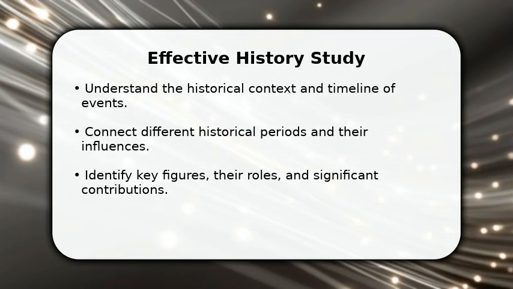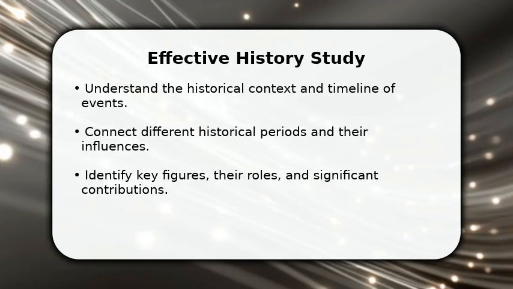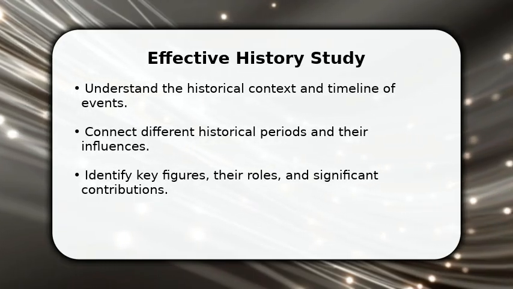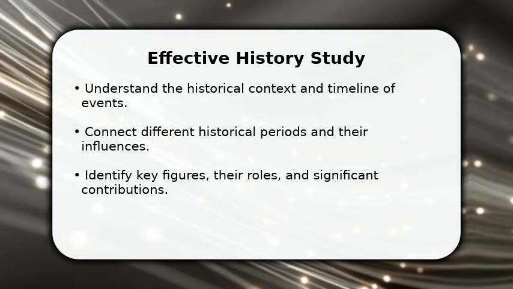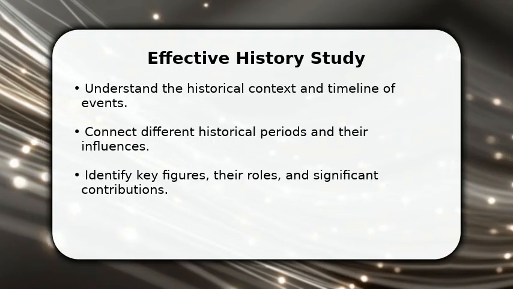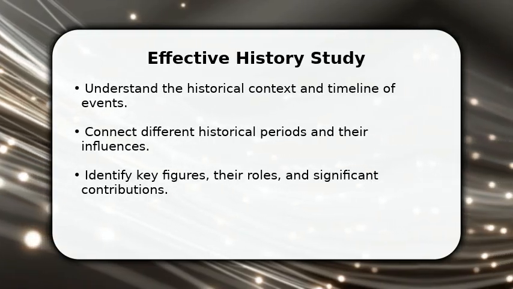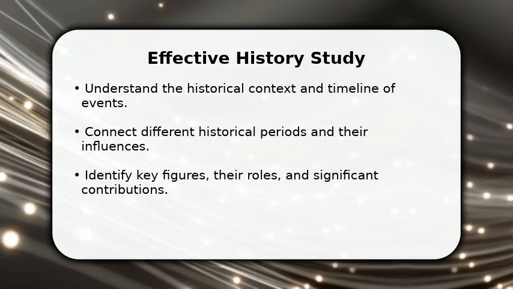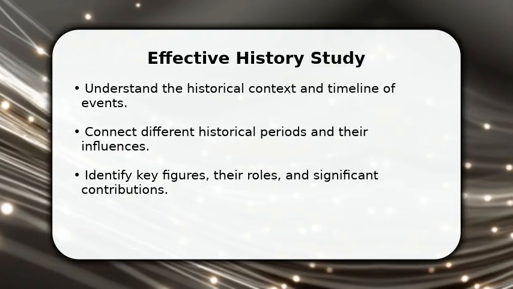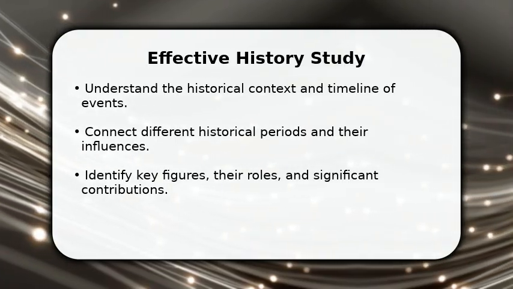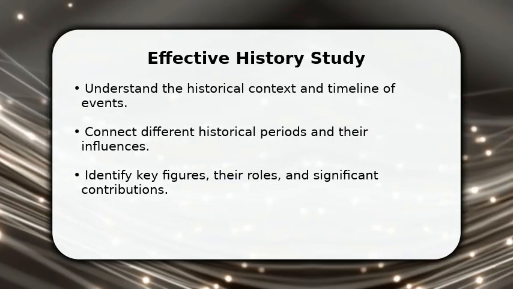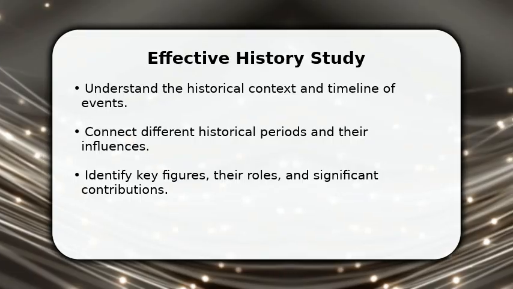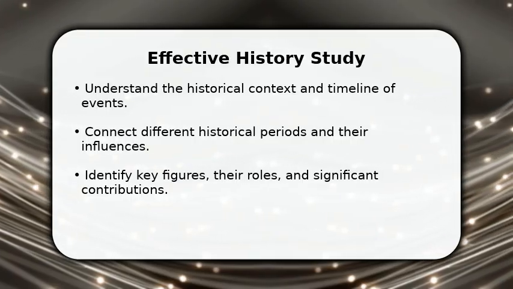In this video, I will explain how to study history effectively. To truly master history, begin by understanding the broad context of events. Connect different periods to see how they influence one another. Identify key figures and their contributions, as they often shape historical narratives. Finally, critically analyze both primary and secondary sources to gain a deeper, more nuanced understanding of the past. This foundational approach will set you up for success.